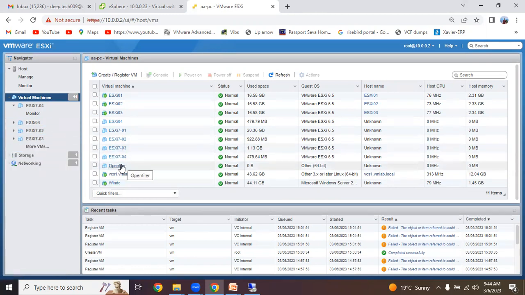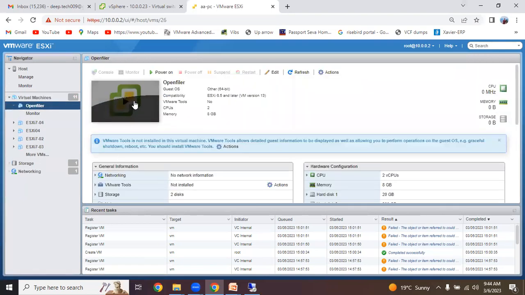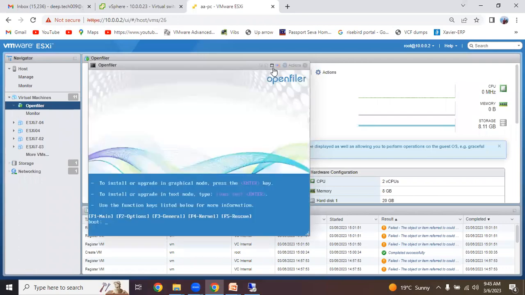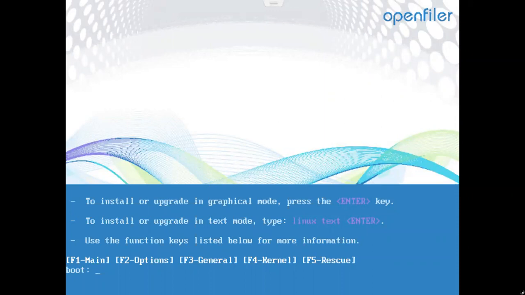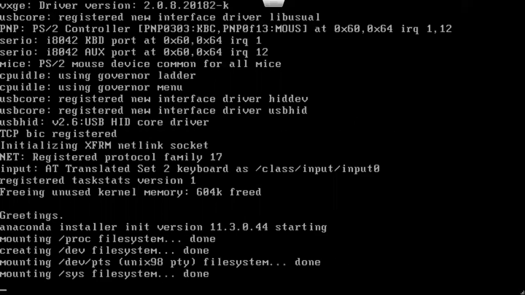This is the one. All right. Power it on. Launch the console. And because my ISO is already there, it is in the boot menu. Just press the enter key. It is being booted from the ISO, whatever I have given. So it is just booting up.